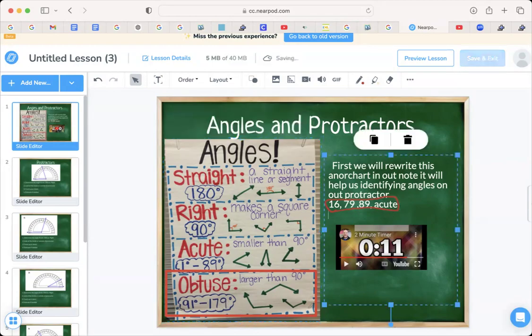So if I had an angle that was 100 degrees, that would be obtuse. If I had an angle that was 110 degrees, that would be obtuse. If I had an angle that was 98 degrees, that would be, you guessed it, obtuse. If I had an angle 179 degrees, that would also be obtuse because it has to be in between 91 and 179. Okay, I'm going to give you the same amount of time, 30 seconds. Go ahead and start getting that down. Remember, you are only writing what is in the red box.